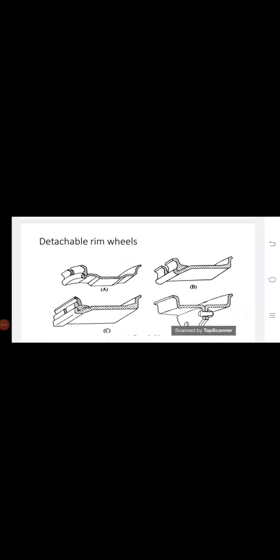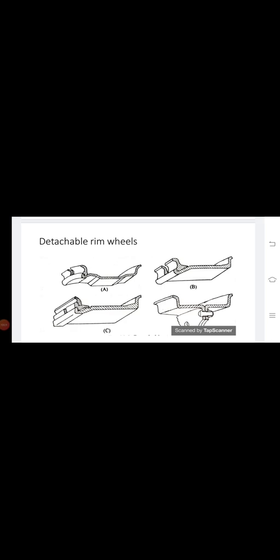Detachable rim wheels: the large tires for commercial vehicles use more plies in the casing and are therefore relatively bulky in the bead region. The rims for these tires have one removable side flange which allows the tire to slide into position, and then the flange can be replaced and locked in place.